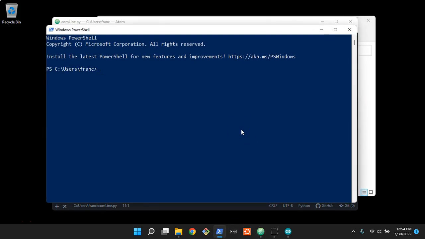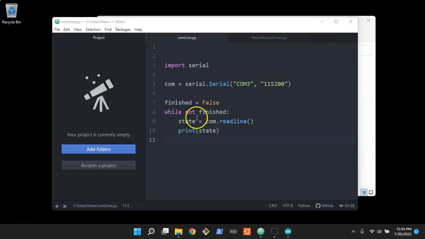And the big thing to remember is when you go to install it, pip install, make sure you install pyserial, because there is also a serial, if I can spell it right, S-E-R-I-A-L. Pyserial is the one we just went over here. There's also a serial library which does other stuff.